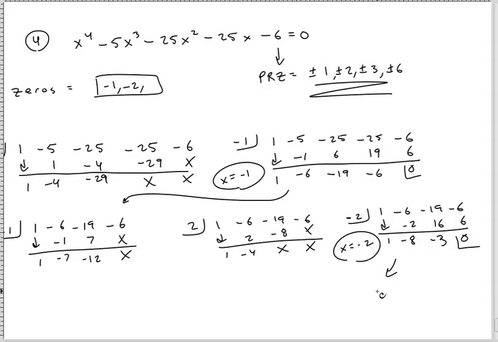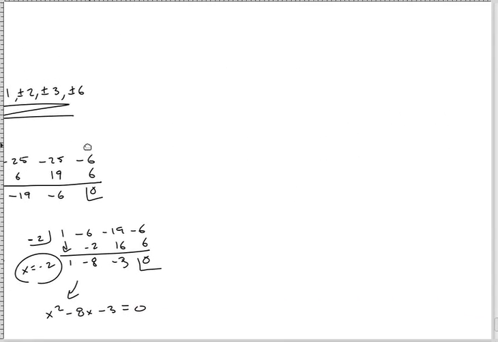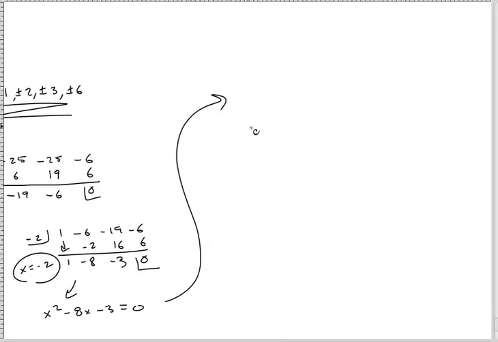Well, if you're noticing here at this point, this is going to be an x squared minus 8x minus 3 equals 0. And yeah, guess what? Quadratic formula. So that's why I chose this problem. I didn't just randomly choose it. I said, hey, let's do a hard one so that you're prepared in case you get to some crazy stuff on your homework program. So let's do this thing.